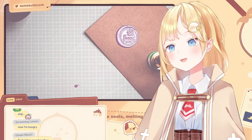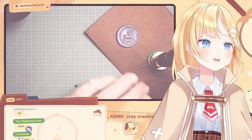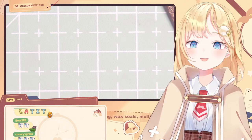Okay, so now it's time to take this off. It's not edible. Do not eat it. None of the stuff here today that you see is edible.